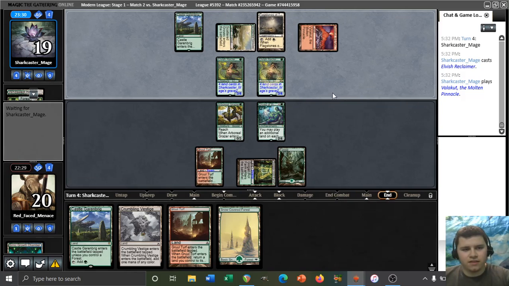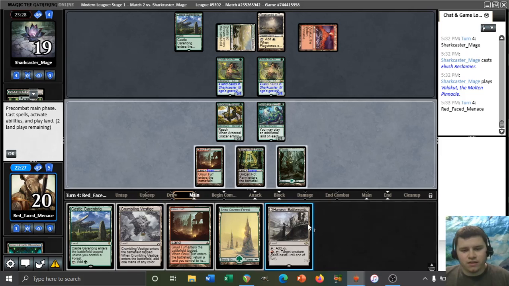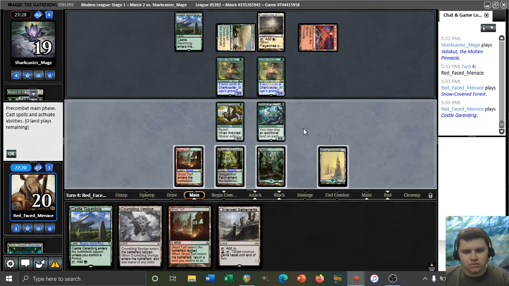All right, come on, deck. Titan. Primeval Titan is the card. Or Summoner's Pact. I'll settle. Hanweir, not really doing it. Okay, well, we'll play Snow Forest and Castle.